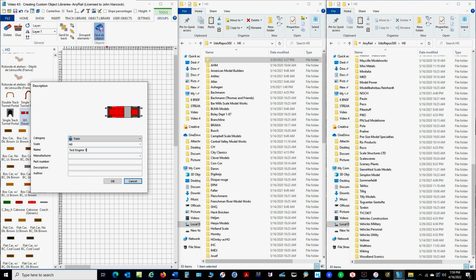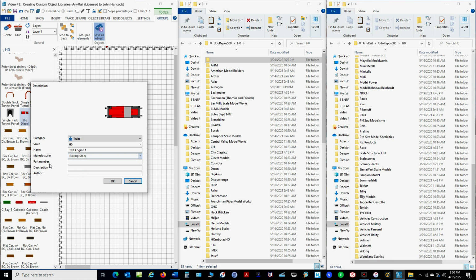Now, the next thing we're going to do is the place where we are actually going to make our new library. So you're going to want to select the name of your library with care. Now, instead of coming over here, see where it says manufacturer, this is where we're going to put in the name for our library. Instead of using the drop-down menu over here, I'm just going to type in the name of the library that I want to create. And in this case, I'm going to call it rolling stock.